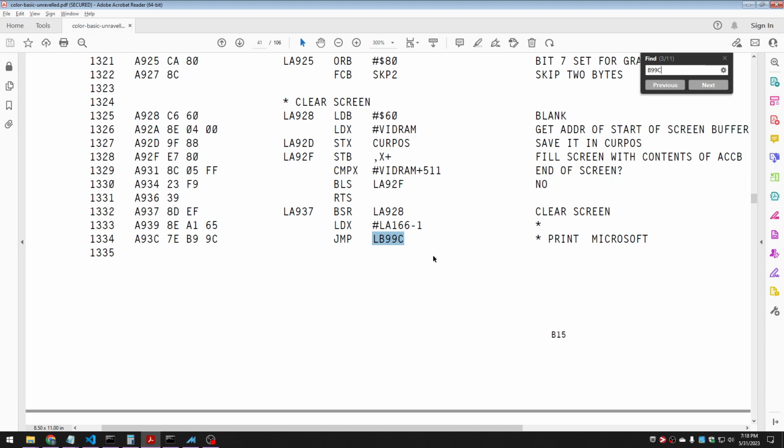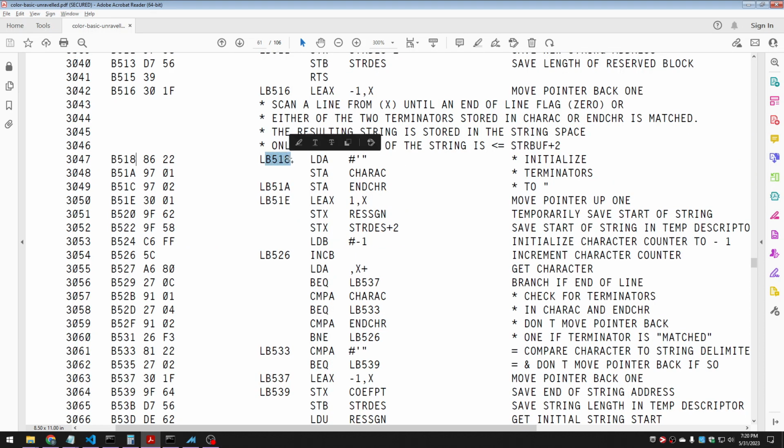Maybe we'll find out if we see what that routine is actually doing. So here's the routine. And the very first thing it does is it initializes the terminators. So this tells it when to stop scanning the string of characters, when to know that the string is done. And this is one of the terminators. In fact, I guess this is all the terminators, the double quote.